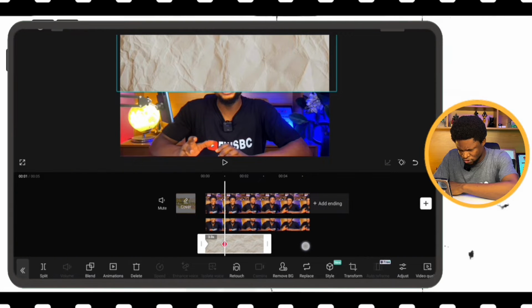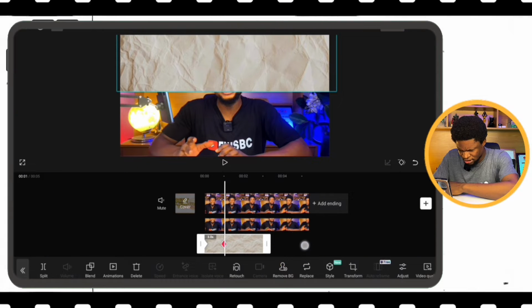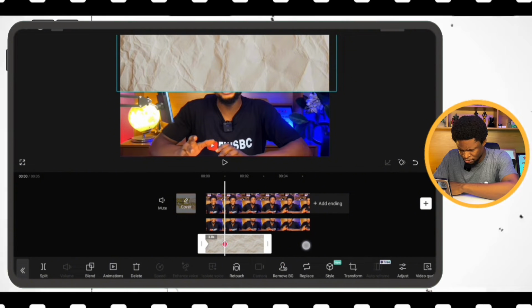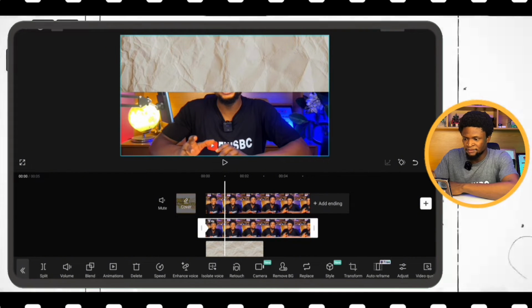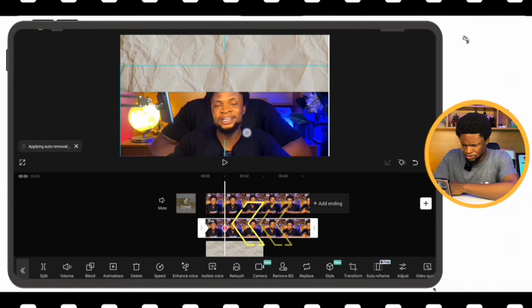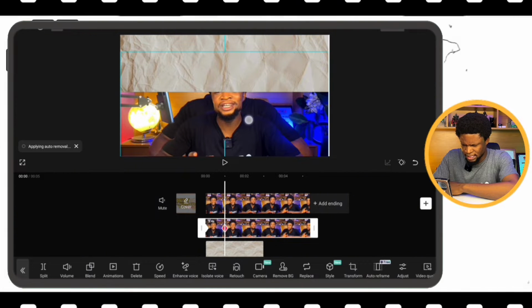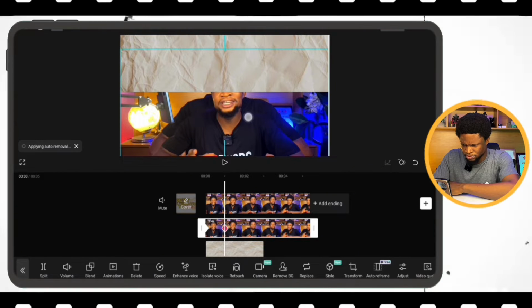Place your cursor just across the middle of that red diamond shape on the paper. Then you can select your overlaid video and bring it down to this extent.